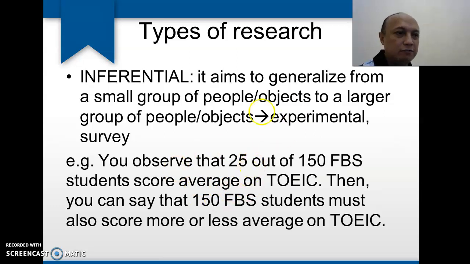That's the act of inferring, from the 25 to the 150. Here the 25 students are part of the larger group, which is 150 FPS students.